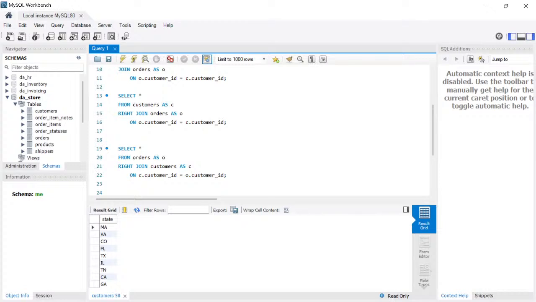Now in our next tutorial, we will look at how we can clean data, how we can perform exploratory data analysis using SQL, and how we can combine multiple data tables together, just as we have learned now.